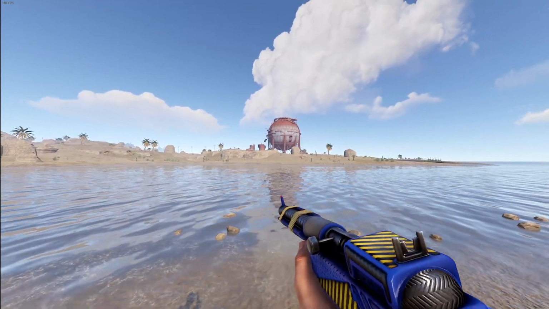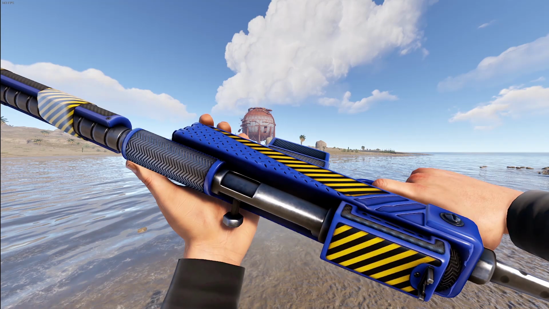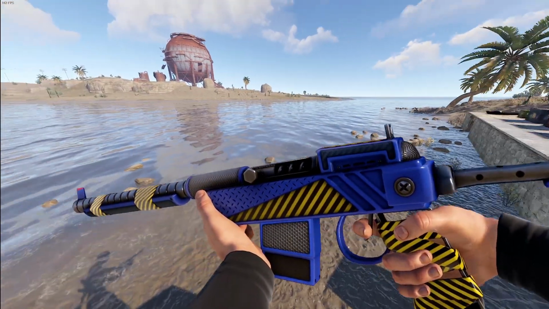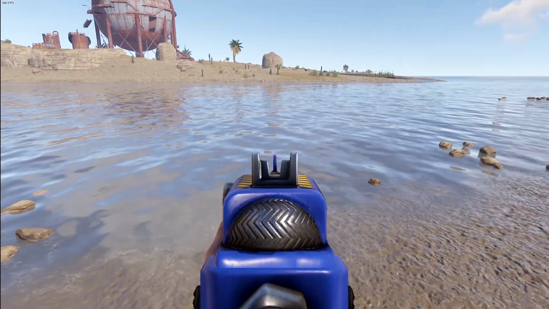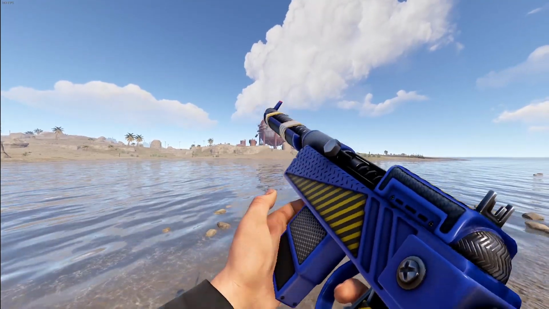Also, I believe, yep, we forgot a SAR back there, so here it is. We've got one more SAR for you, the Crusher SAR by Spectre, and it's got this bright blue and very kind of construction-y feel and look to it. Aiming down the sights here, you've got a red tip, and let's do that reload there.